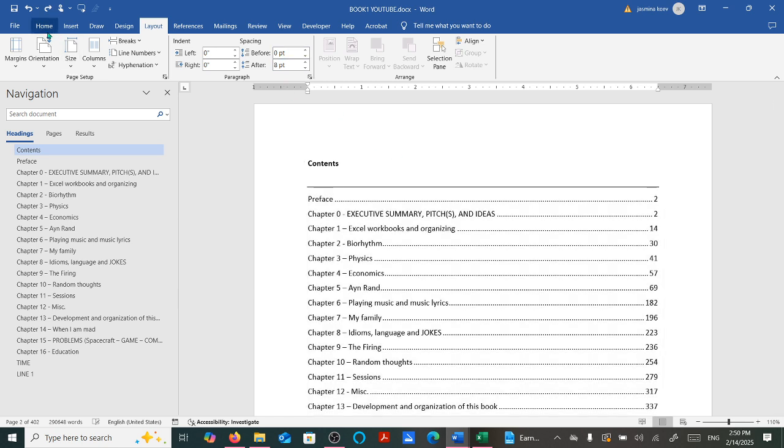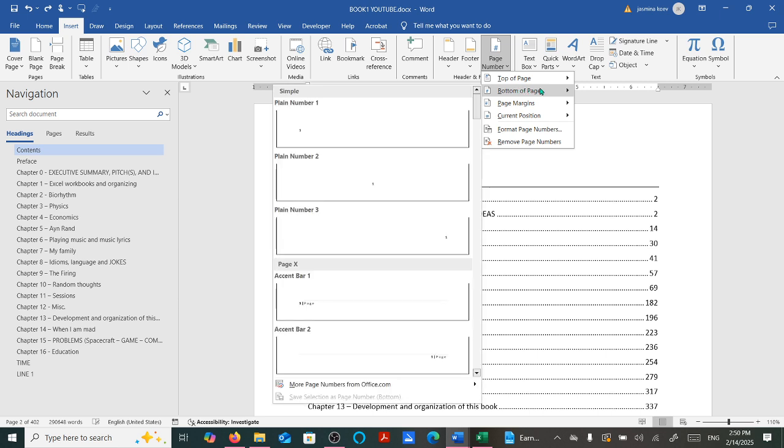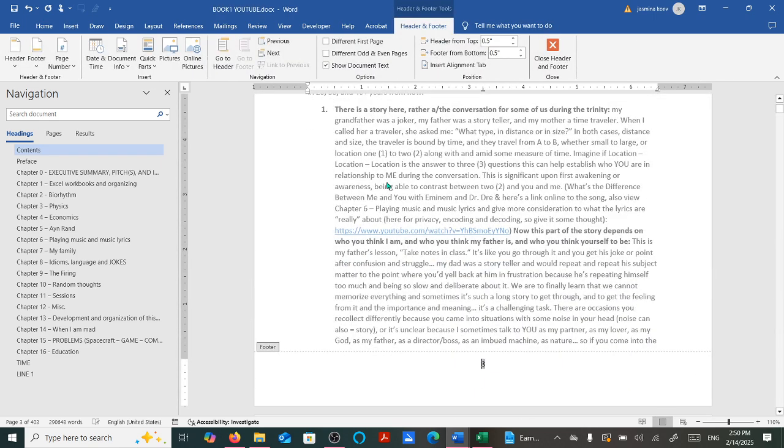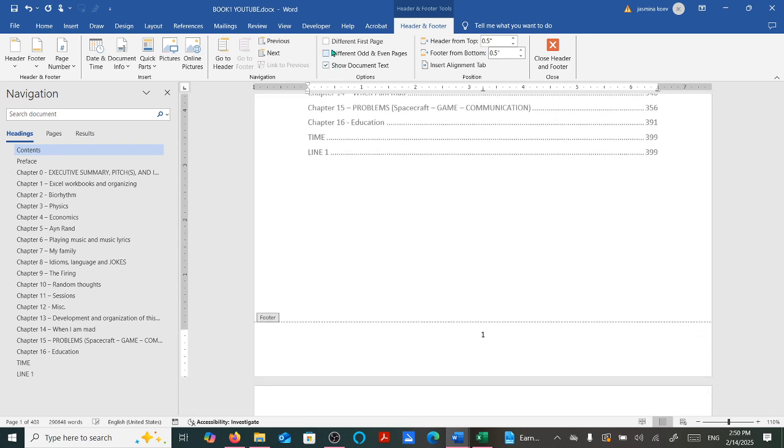Now we'll start numbering by going to insert, and then over here, header and footer, page numbers. At the bottom of the page, I'm going to add the numbers in the middle, and let's come back up here. Under this page, I want it to be a different number.